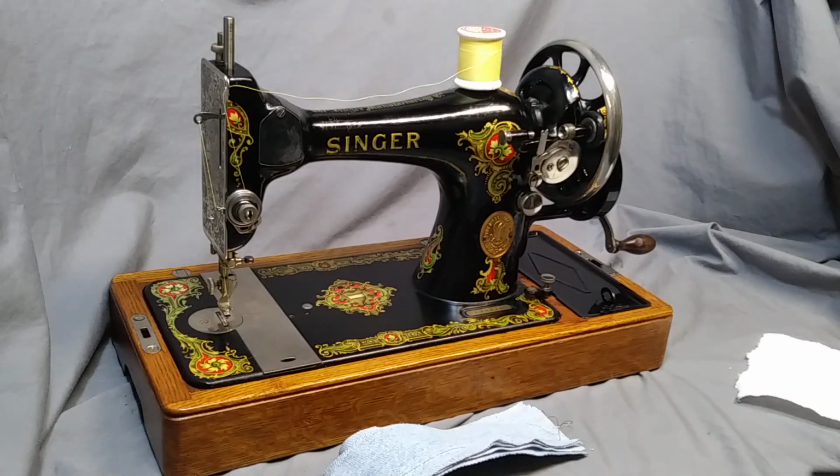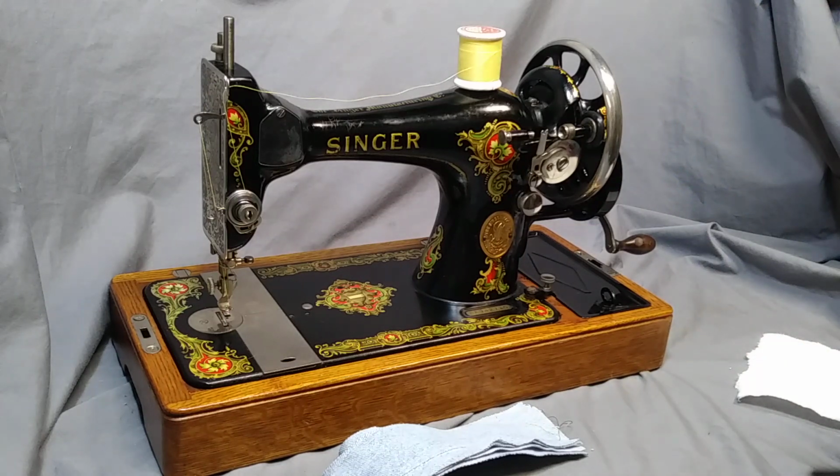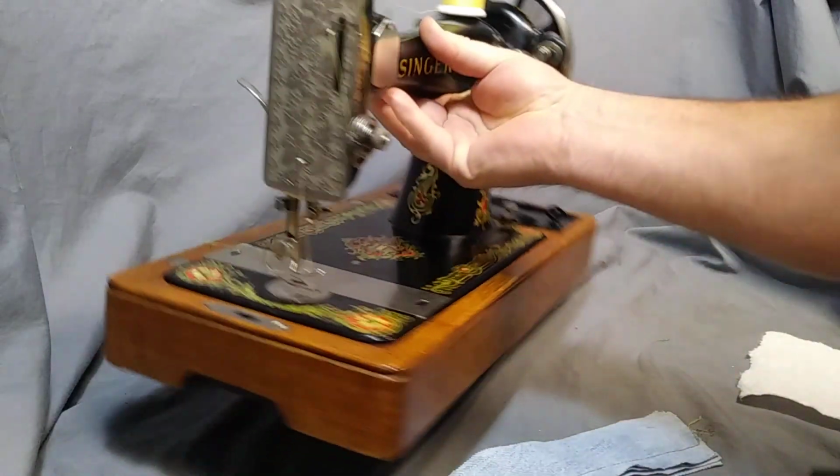I've got an antique Singer model 128 hand crank version. Serial number is AA942710, which dates it to March of 1926, and we should all look this good at 93.